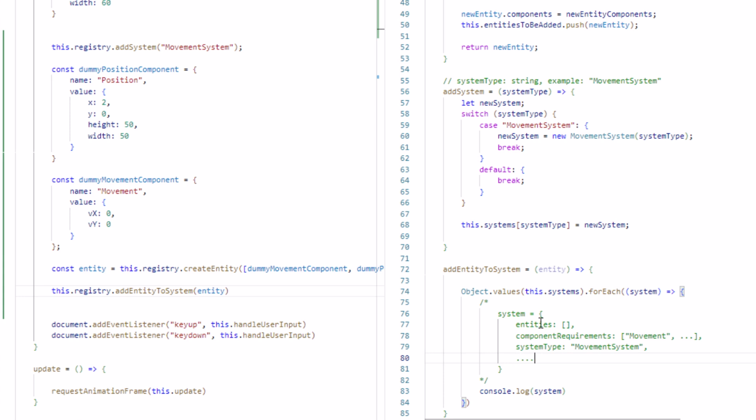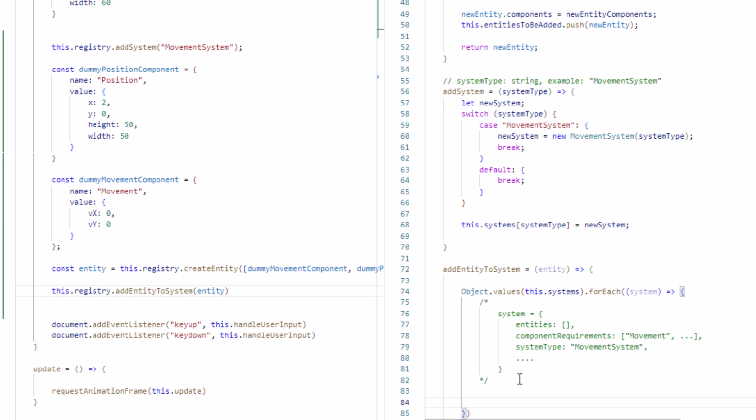Every system that we're going to make pretty much will have an update. There's going to be a few systems in the future that have other methods. We're going to get to that later, but just so you know. So now that we're going through each system, let's just get the component requirements.